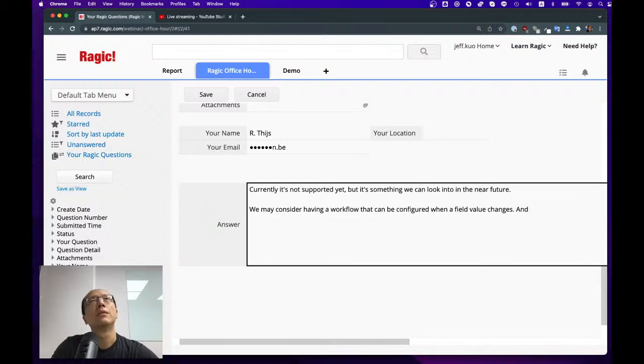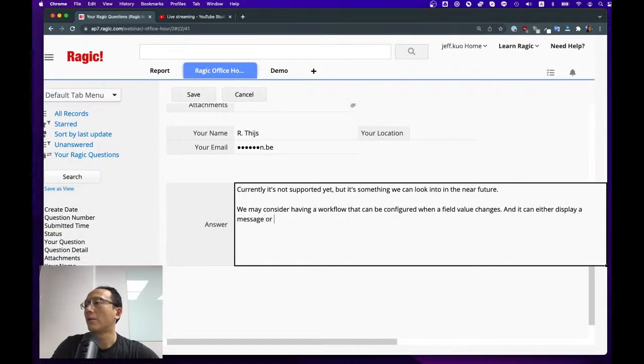And it can either display a message or change the record, change the field values that the user is currently editing.